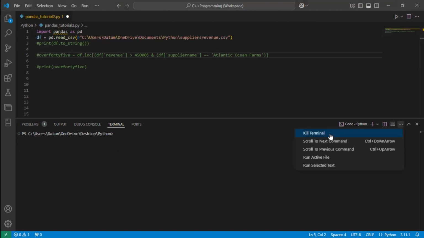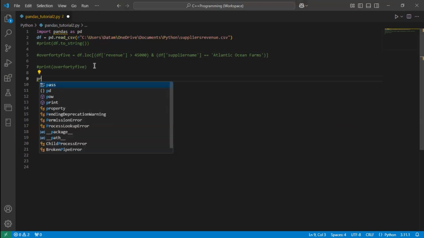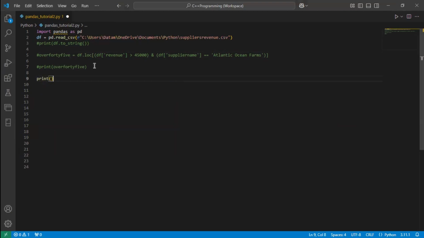I'm going to kill the terminal. So what we're going to do here is we have our records. So we have our file path. We're going to just print df.iloc, and then we list our position.